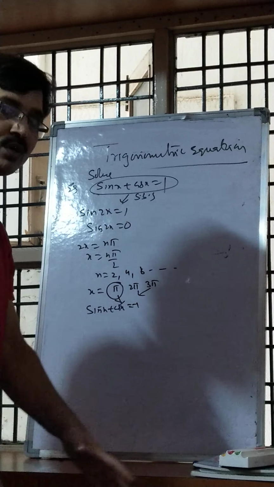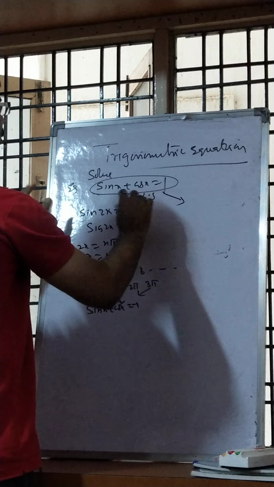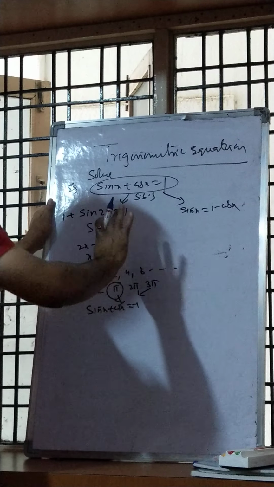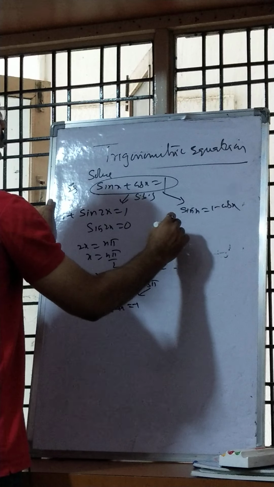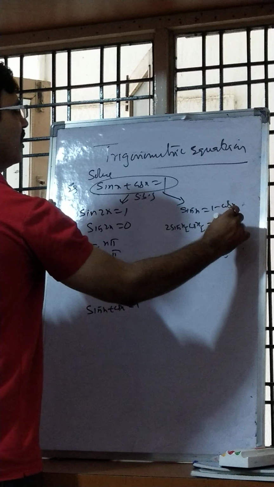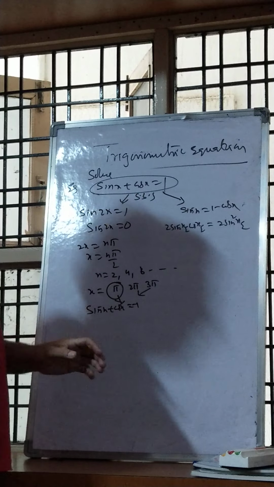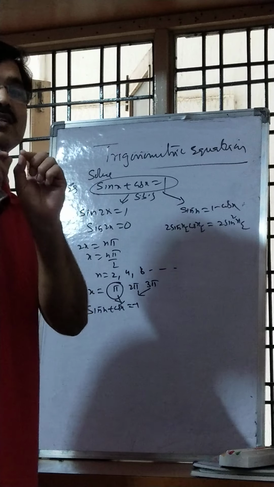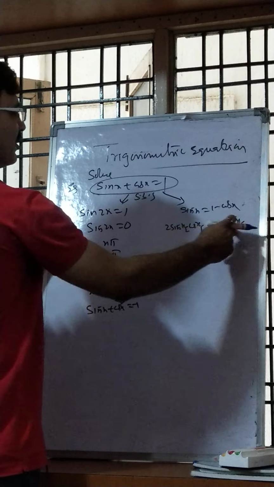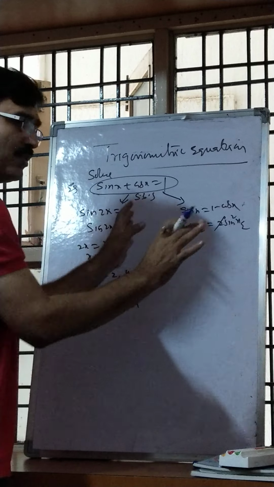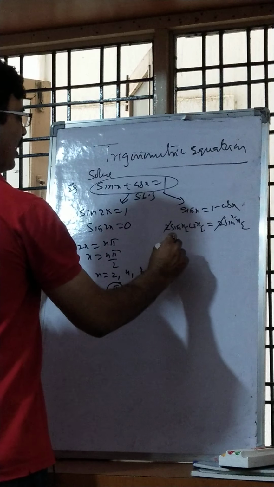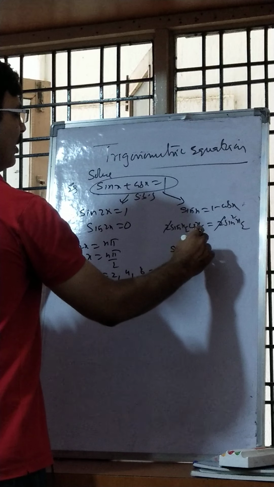Now the question is how to solve. Please go like this. Sin x you take, 1 minus cos x you write. I am not going for squaring here. 2 sin x by 2 cos x by 2 is equal to 2 sin square x by 2. I use the formula. And I said don't cancel the terms, there is a chance of losing the roots. Here also the same terms are there. Numbers you can cancel, but sin x by 2 you shouldn't cancel. So if you take sin x by 2 common, what happened here?